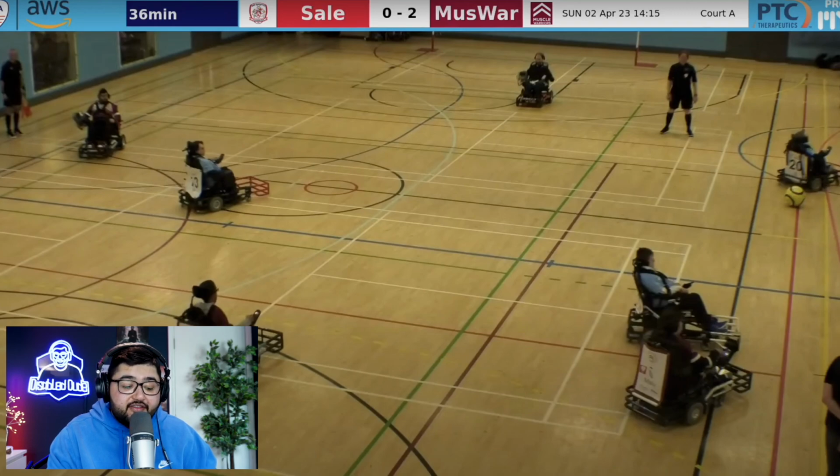Up here, at this camera angle, it looks very slow. Like the ball moves around quite slowly. It's quite easy to predict. When you're on the pitch, however, it feels completely different. It feels very quick. And when you're playing the top teams, they move the ball around so fast that you feel like you're lost sometimes. Sometimes it's very difficult to read and try to block off the space. Because some players are very good at blocking off.